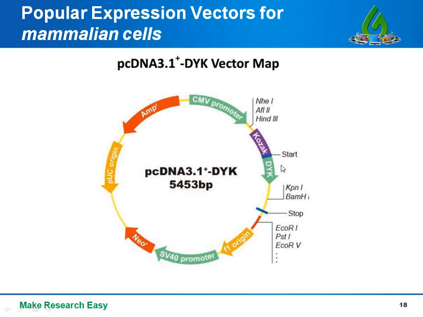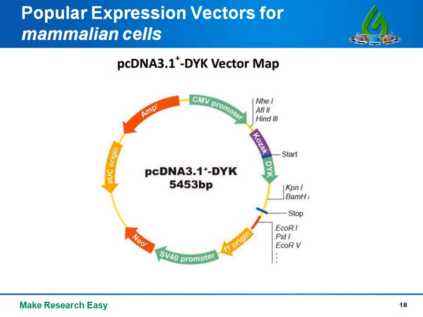Different selection markers are available in pcDNA vectors. So the map shown here shows AMP resistance, which is useful for amplifying the plasmid in E. coli, and a second gene conferring antibiotic resistance in mammalian cells. In this case, it's NEO. But other options are available, such as zeocin or hygromycin.